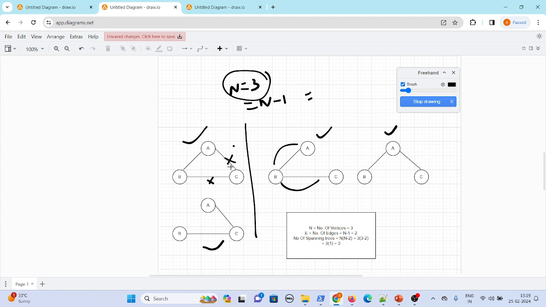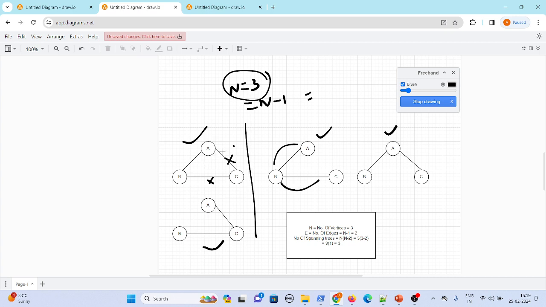So as soon as I look at this graph, I remember the properties of the spanning tree, and I say, okay, in my spanning tree, I'll have vertices A, B, C, but I'll have only 2 edges. Those 2 edges depend on my selection. So this is the property. n equals 3 and you'll have 2 edges. You should select those 2 edges in such a way that the graph is not broken. You can reach any vertex from any vertex in the graph. So that way I should select it.